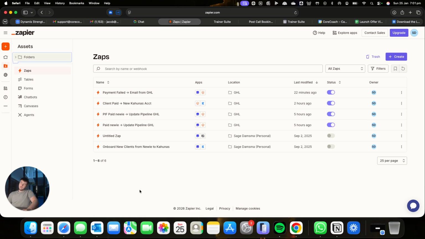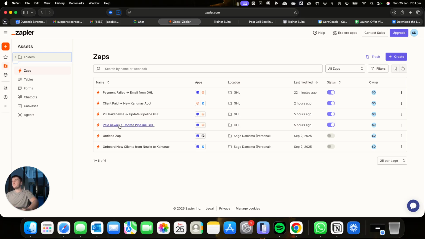So basically, we're going to need to use Zapier as our transporter because there is no native plugin from Newie to Go High Level. So set up your Zapier account, and then these are the zaps you're going to need to pass your information in to Go High Level. Now, the main thing we want to pass in is when someone makes a payment. So if you do PIFs as well as subscriptions, you're going to need two different zaps set up. But if you just do subscriptions, you just need the one zap set up.